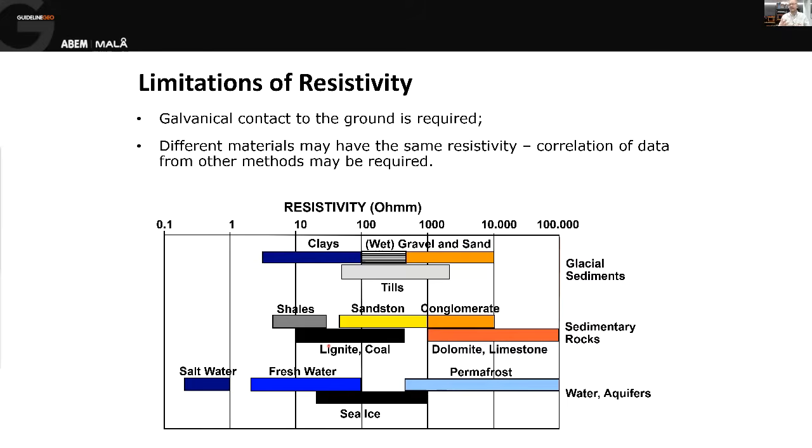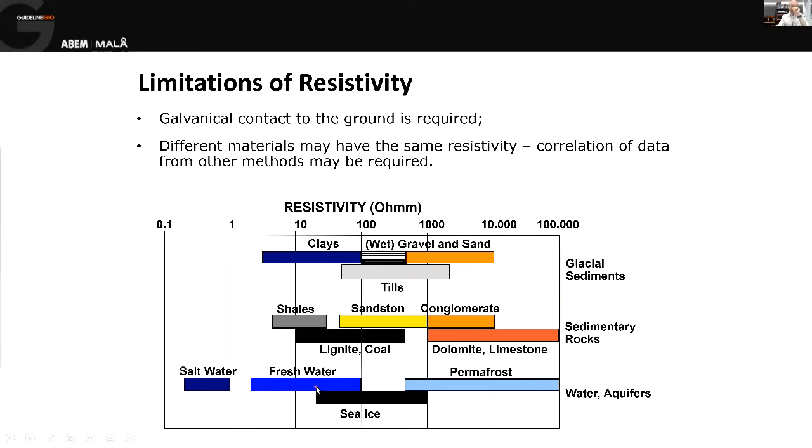And what we say is that it's rare that any one geophysical method will give you the absolute answer. We normally need to combine it with another data stream. Now, the simplest data stream to combine it with is your own knowledge and common sense. So you should know something about the geology of the area that you're working in, and that allows you to discount some of these materials.